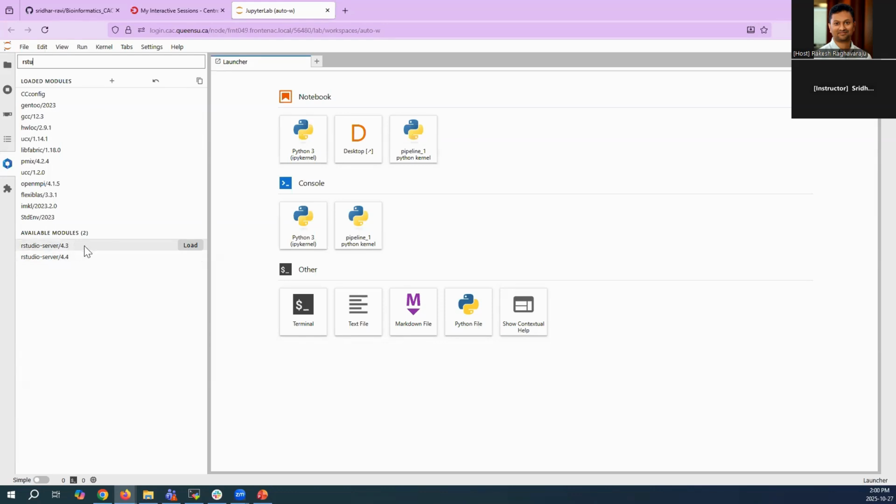And I'm going with this one because this particular version has some problems. So to be on the safe side, let's go to 4.3 and you just hit load. You can see automatically this icon pops up here. And in case you don't see it, just open a new launcher. It should usually pop up right away. Then you can just click on this session.